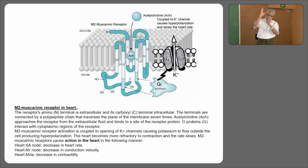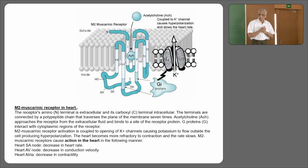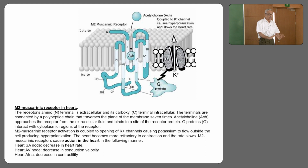Along it, a lot of fibers are excited, we don't worry about them. But I keep on looking at the heart and I find that the heartbeat, which was about 250 beats per minute, has come down to 200. It has come down to 150. So, what is my conclusion? That there is some information going from the medulla oblongata over the vagus to the heart. And when the muscarinic receptors in the heart are excited, the heart slows down, it is inhibited.